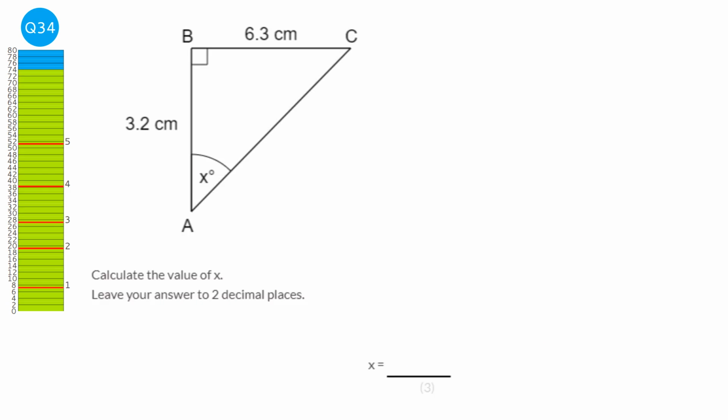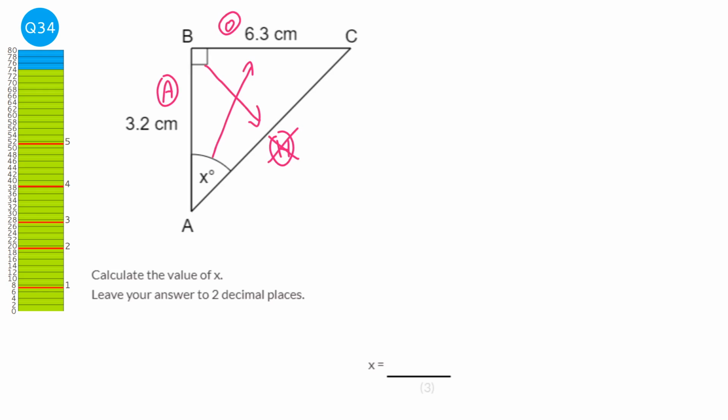So here we've got a right angle triangle and we've got two lengths and an angle involved, so it's going to be trigonometry that we're going to be using. And the first step of trigonometry is label the sides. So the one opposite the right angle is the hypotenuse, opposite the marked angle is the opposite, and the one between the right angle and the marked angle is the adjacent. So here we're going to cross out the hypotenuse because it doesn't have a number or a letter next to it, so we're not using it in this question.